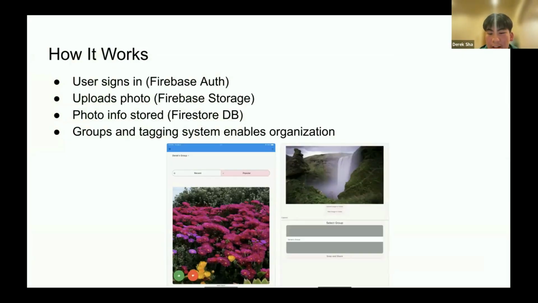This system architecture ensures that the data is secure, scalable, and fast. It also allows us to manage access rights and group privacy efficiently and effectively. For example, a private group can limit viewing to invited users, and posts can be filtered by tag or uploader. This separation of concerns, authentication, media storage, and metadata, is key to building scalable applications. We also use Firebase not just because it's convenient, but because it supports best practices in modern mobile app development.